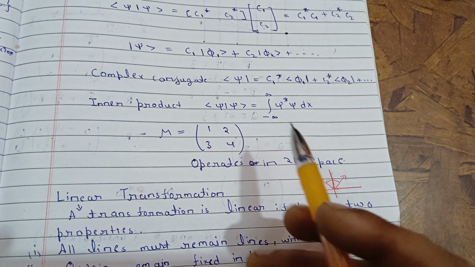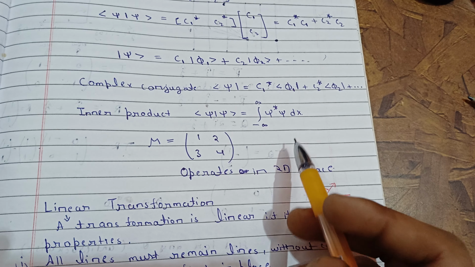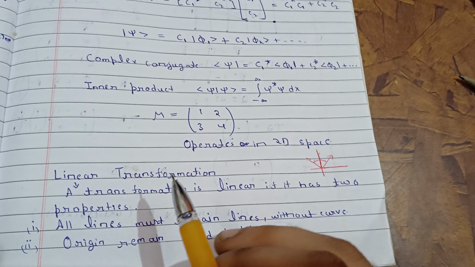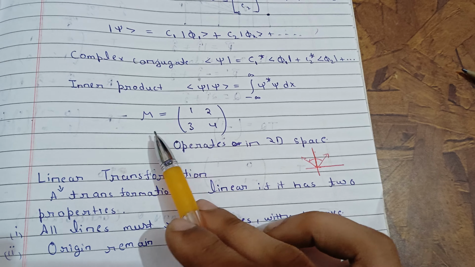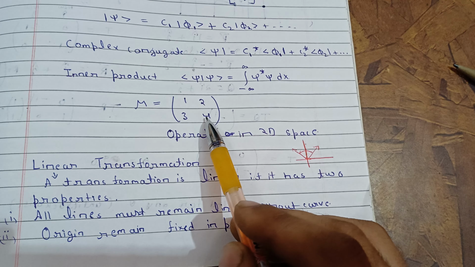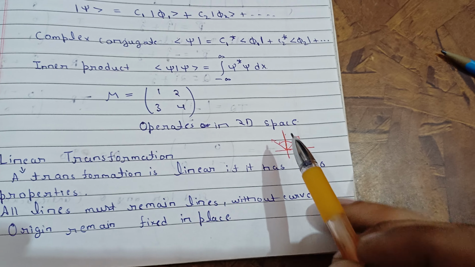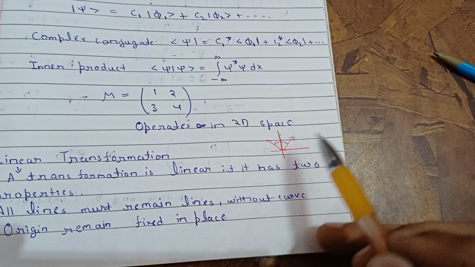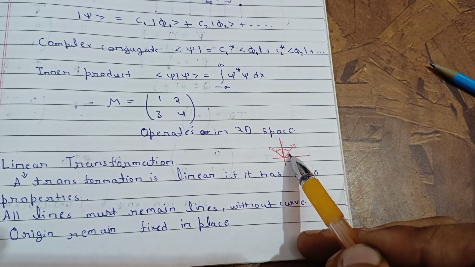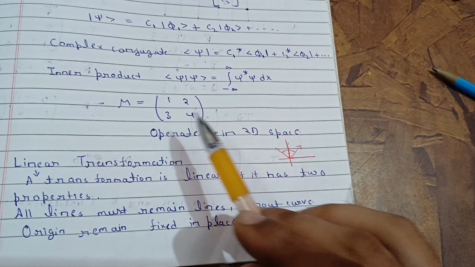There I told you that when you apply some matrix on some vector, it will rotate that vector in the 2D plane. That is the same thing we will study here. Let me revise that for you. This matrix operates in the 2D space. It is a kind of operator that will operate on a particular column vector and change it. So if you have some column vector and you apply the rotation matrix on this vector, it will change to this. When you apply some matrix like this, the matrix is called the transformation matrix.